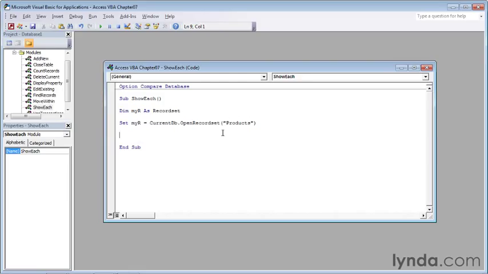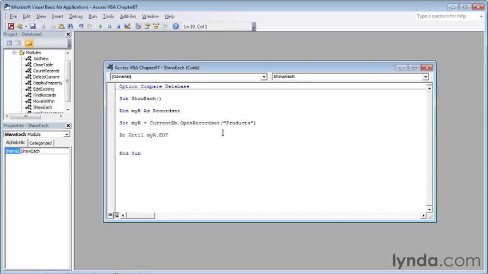The first thing is to do a loop because we're going through every record in the table, and this will be a do until loop. So it's do space until, and then it's going to be every record in the record set that I currently have defined as myR. So it's my capital R, then a period, and we're going to use the end of file or EOF property. So EOF. And what the EOF or end of file property indicates is whether we are at the last row in the table. If we are, the do until loop stops. If not, it continues on to the next record.